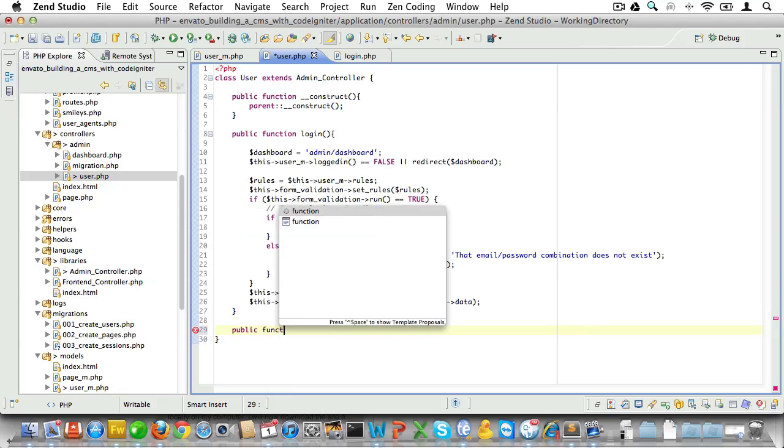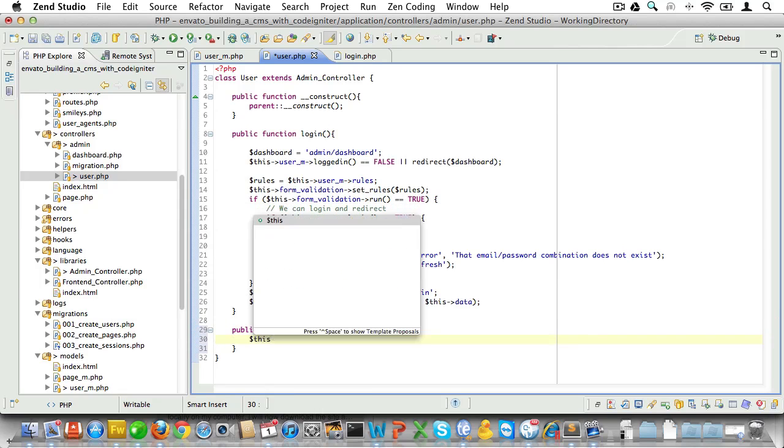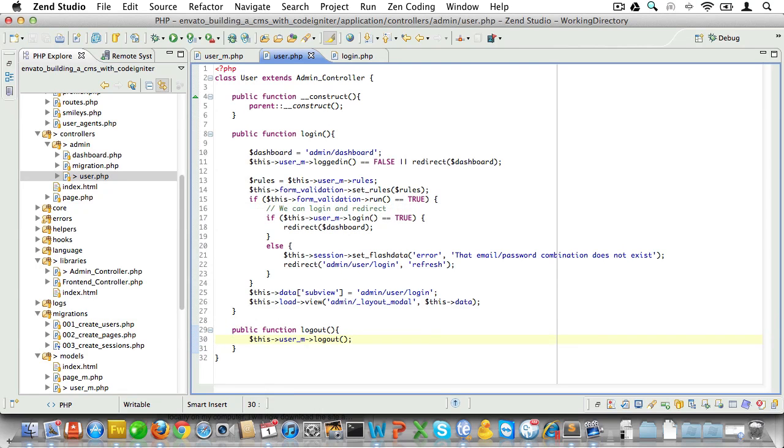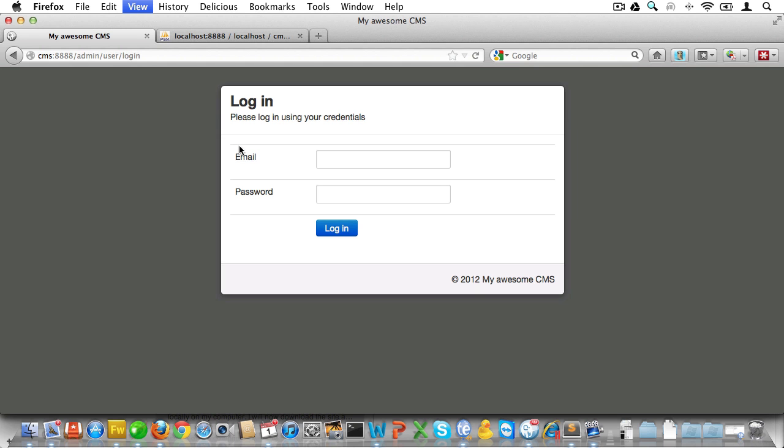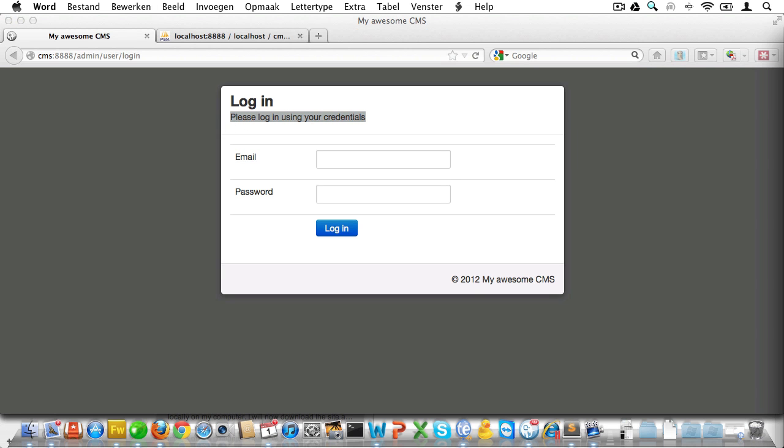Now let's just create a logout page for us to visit. We'll just call the logout method there and redirect the user. Now, go to the logout page. We've already set up the proper link in the dashboard sidebar, so I'll just click that. And we're being redirected to the login form and staying there, meaning we are indeed logged out, so that's okay. So now we have a session variable that will tell us if the user is logged in.